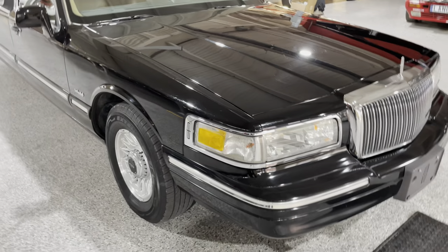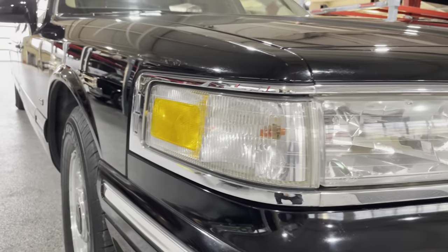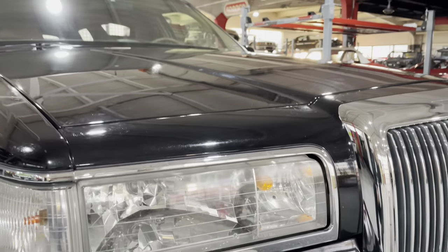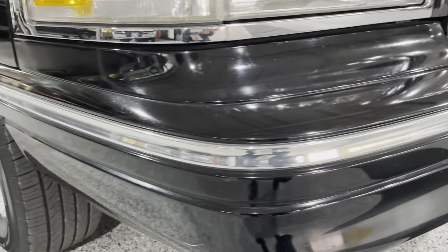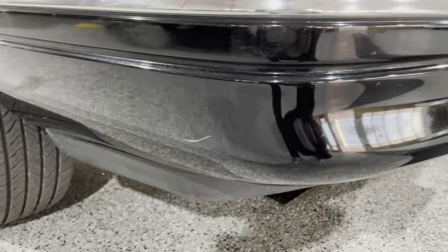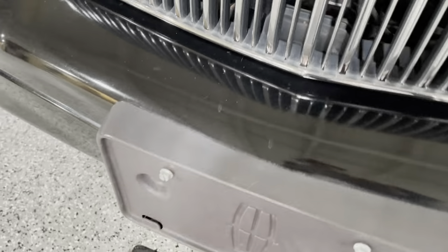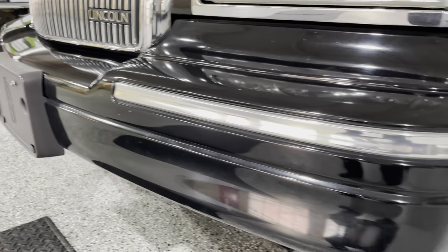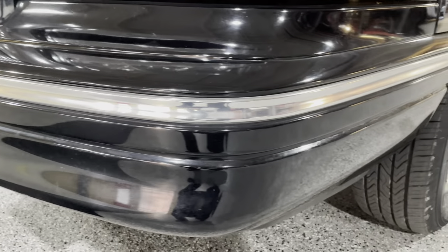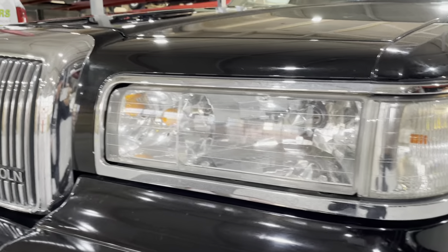Let's zoom in and look at any flaws or imperfections. Looking across the front, the lights are in good condition. The car could use a buffing — it's got light scratches throughout and some issues, but overall it sits in good condition. A little scratch on the bumper there. Lights are nice, bumper is pretty clean, just showing some of the age on the paint. This limo looks like it's pretty much spent its life inside — it doesn't have the telltale weathering signs that most of these have.